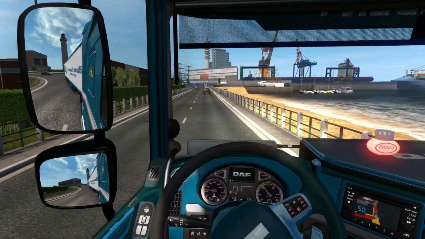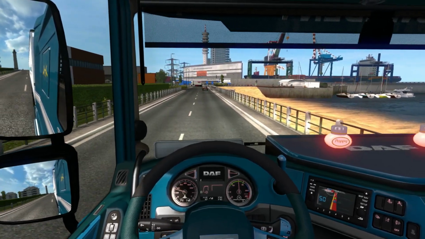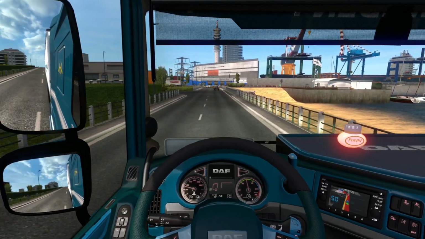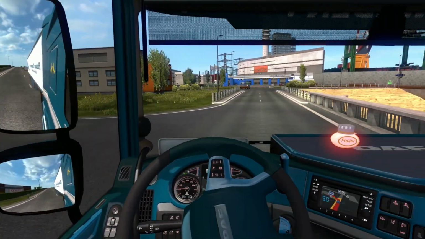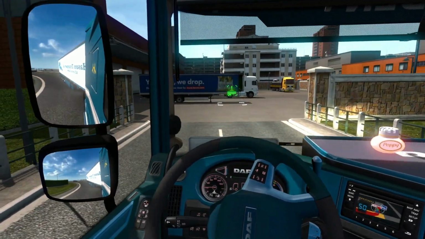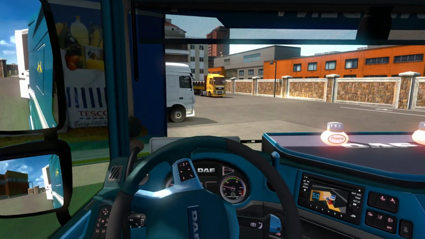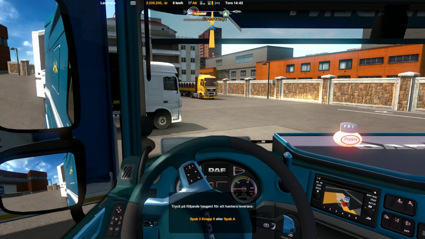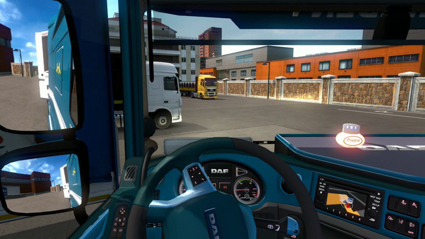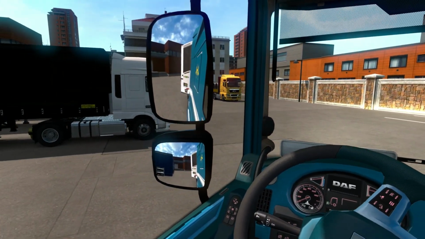So here we are, down by the water, close to the harbor, where you have the ferries and the freighter boats, container ships, and stuff like that. And here we have the Tesco depot, where we will unload. And we will, of course, try to get the maximum experience parking lot. And if I'm not mistaken, it will be in the middle, because it usually is here at the Tesco depot. And we will see. Yeah, there it is.